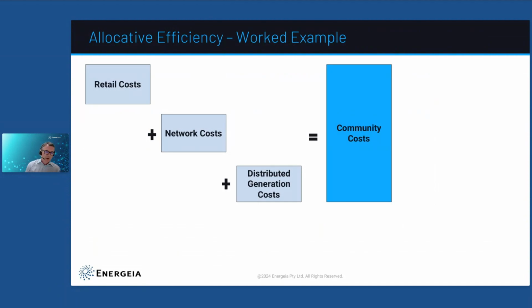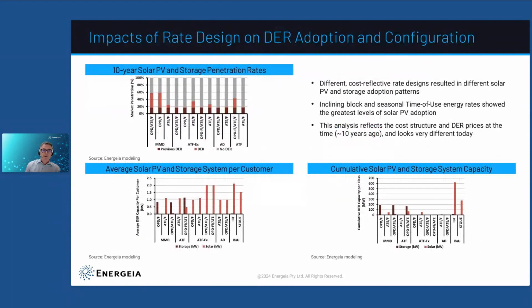So this is commodity costs, T&D costs, and then the cost of the distributed generation. That's the total community costs. What we found, so this is monthly maximum demand versus average of top 5 versus average demand versus average of top 5 variant 2. And then these are the residual cost recovery mechanisms that some resulted in significantly higher.